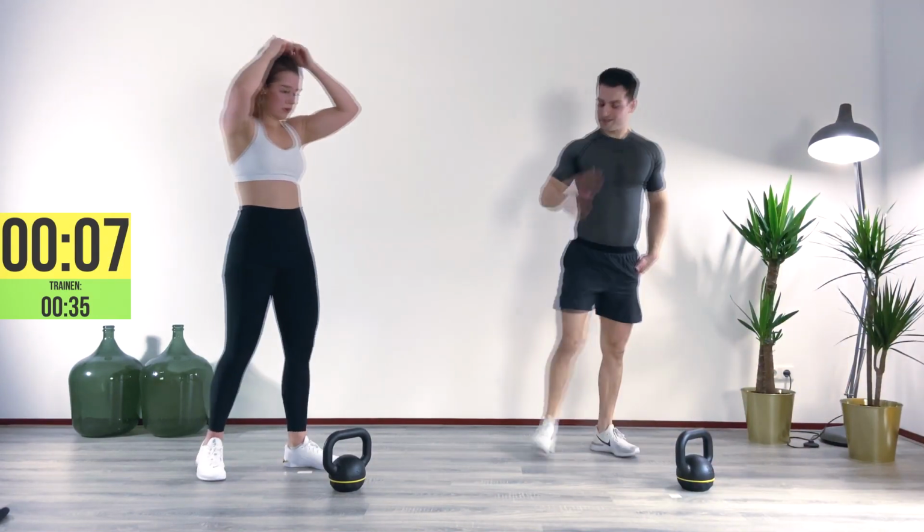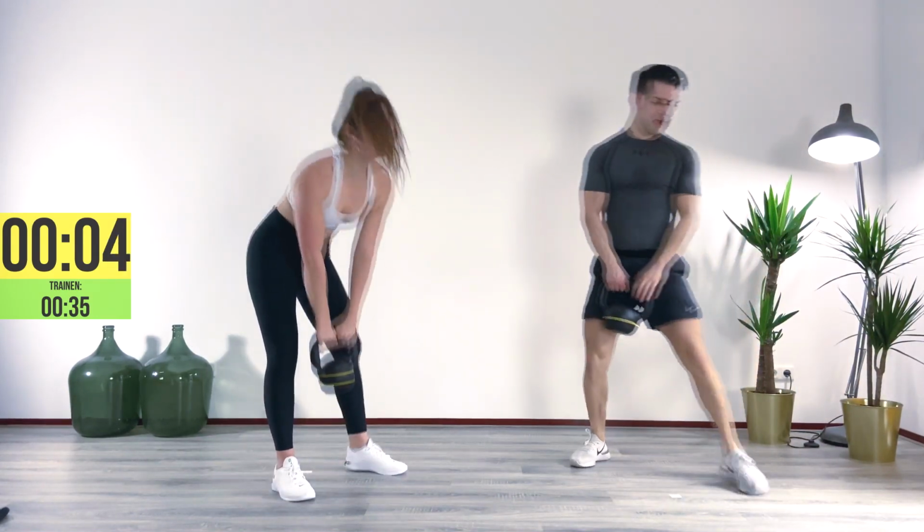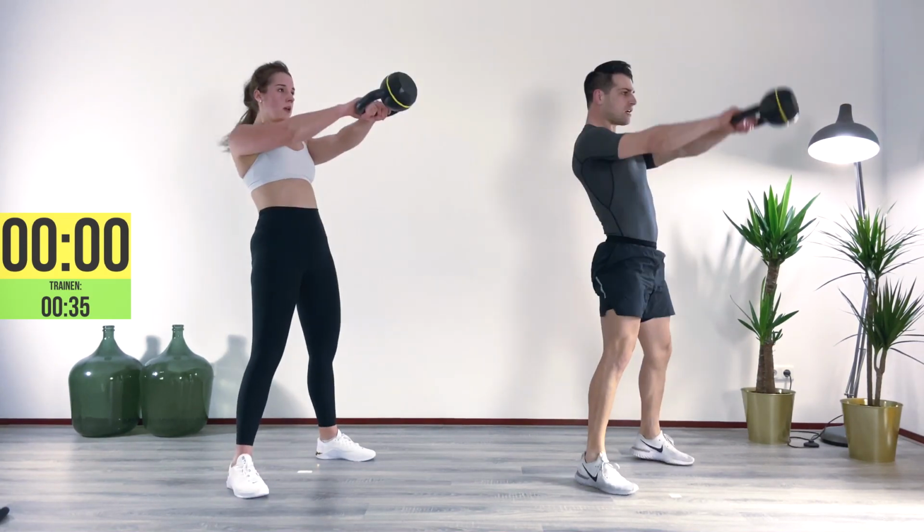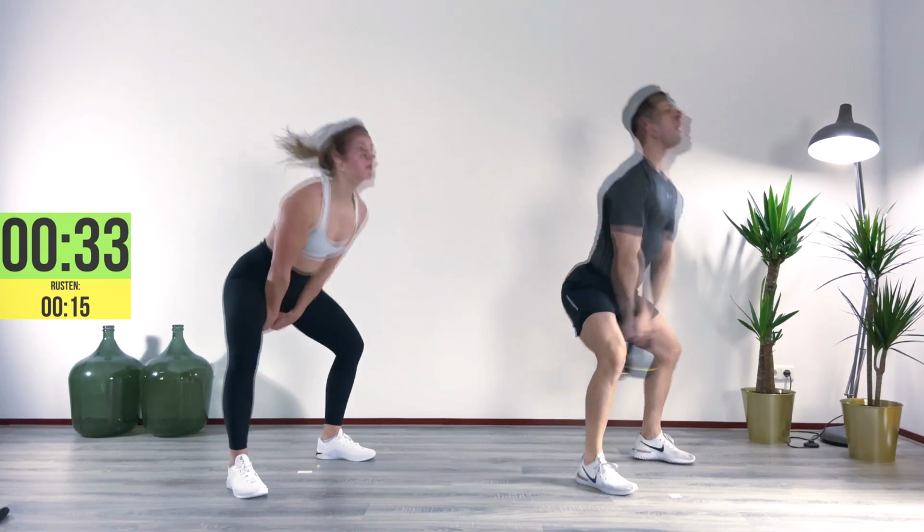Ready? 5, 4, 3, 2, 1, let's swing! Two, go!